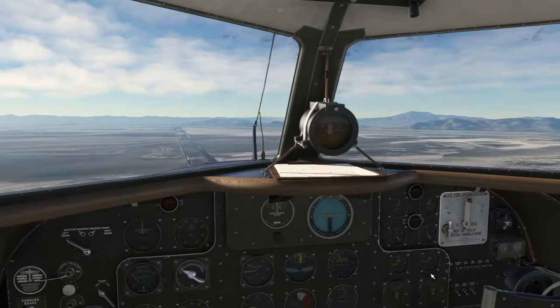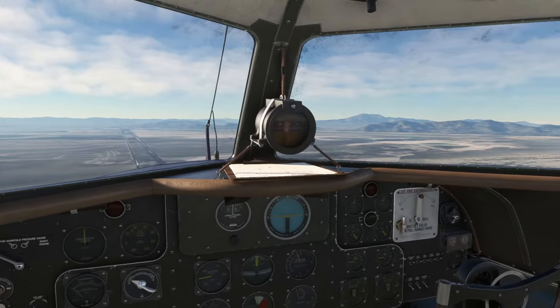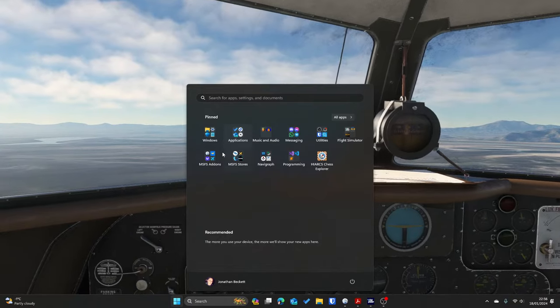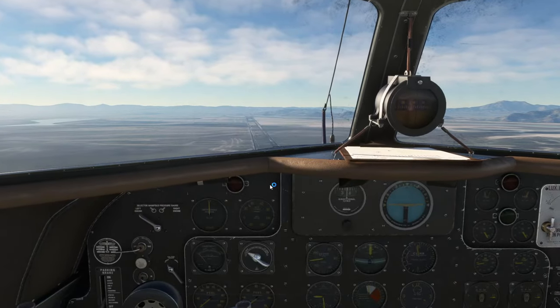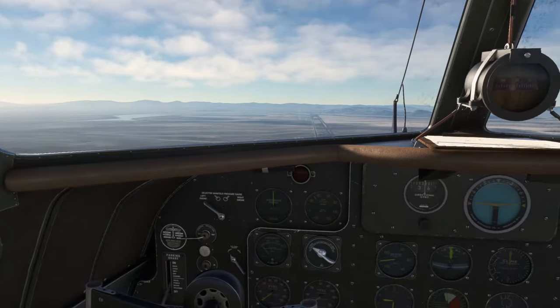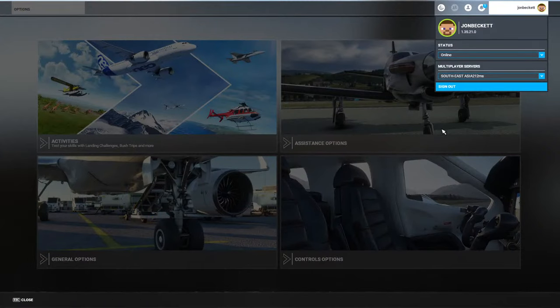Somebody behind me. I think I'm on Southeast Asia today. I'm not sure on the service. Should I go and switch on transmitter? Then people will be able to see me on that as well. Connect. I'll just check the server to make sure. Yeah, I'm on Southeast Asia.